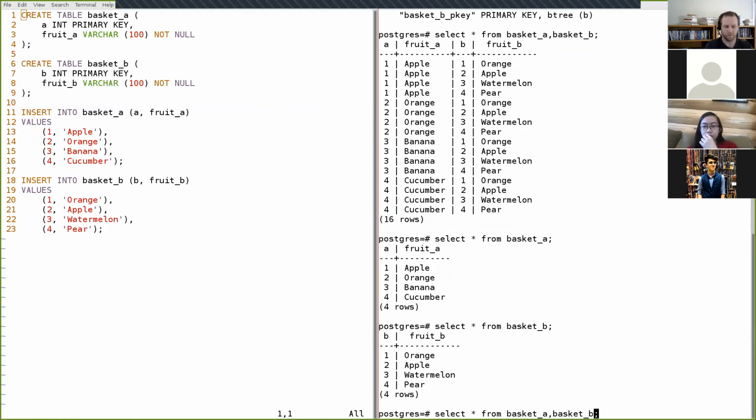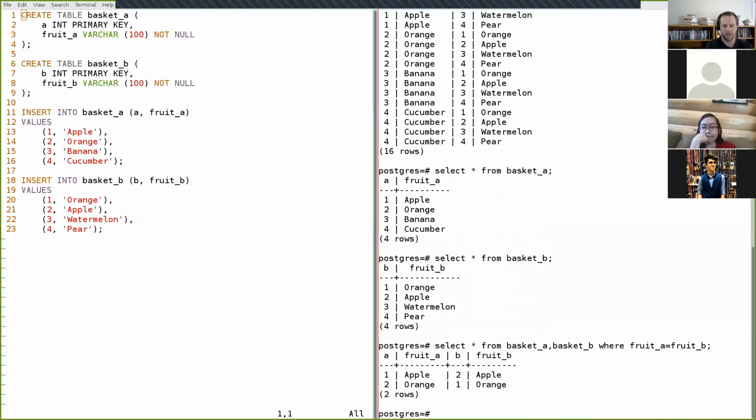And then the inner join, the idea was that we add a where clause to this cross join right here, saying where fruit A equals fruit B. And this is the inner join of basket A and basket B on this condition right here.